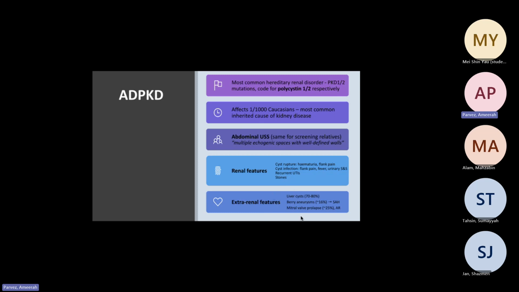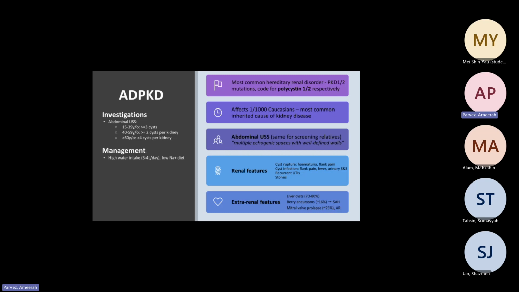And PKD, this is commonly tested in exams, can also affect other parts of the body, not just the kidneys. So cysts may happen in the liver. And then berry aneurysms may also occur, which can then cause subarachnoid hemorrhage, as well as mitral valve prolapse and aortic regurgitation. In terms of the investigations, that's the specifics on how many cysts you would need in order to diagnose ADPKD. I'm not sure if this is as high yield, but it's quite important to note that ultrasound would be used as the diagnostic approach.